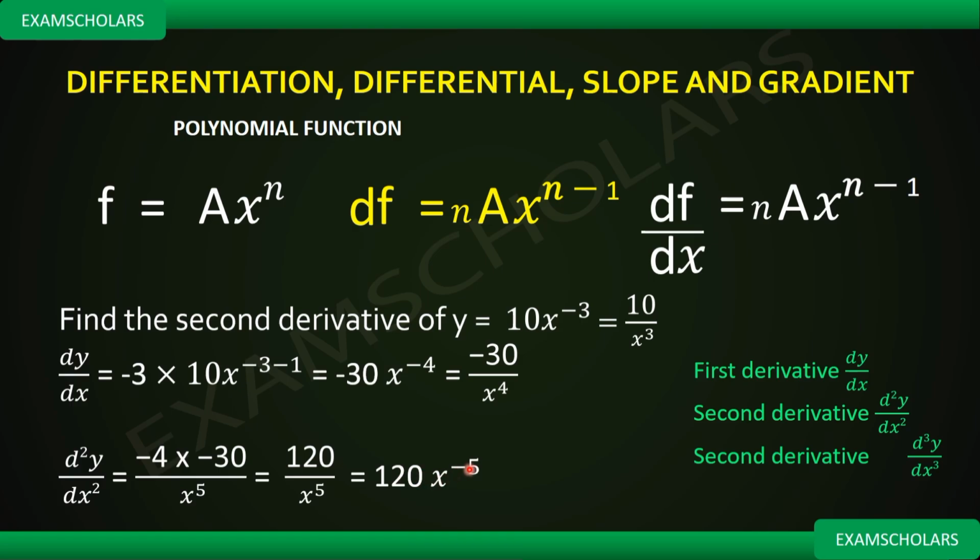You still don't understand? I will explain. Convert this one back. When you convert it, you have something like this. Differentiate it once again. Minus 4 will come back. What is minus 4 times minus 30? Is it not 120? Minus 4 minus 1, is it not minus 5? That we have here. Do your law of indices, for God's sake. You have 120 over x raised to power 5.